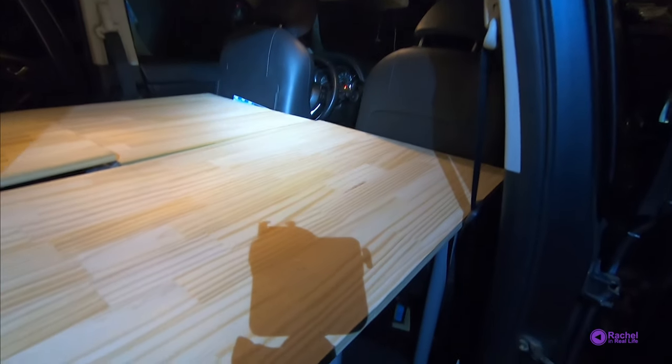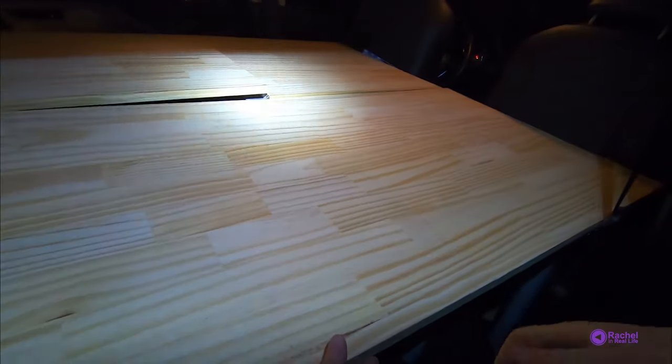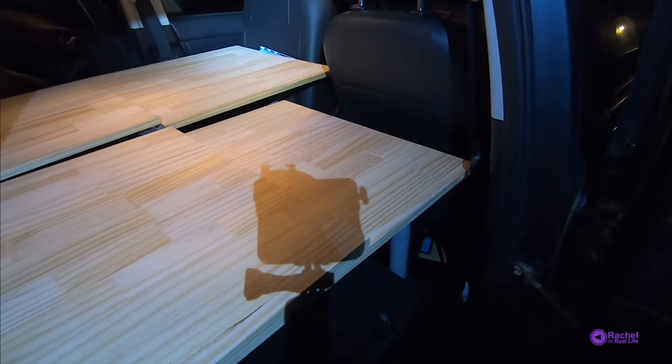Here's the underneath of, under the passenger seat. So it's working pretty well so far. These are lined up like that. I don't know. That should be fine. But they were before, they were down here on the mat. If I need to collapse it while I drive, I can do that. Let me see. So I can just slide that. Yeah, that works, and then the seat's not totally in the way.